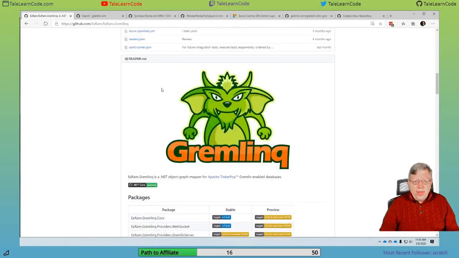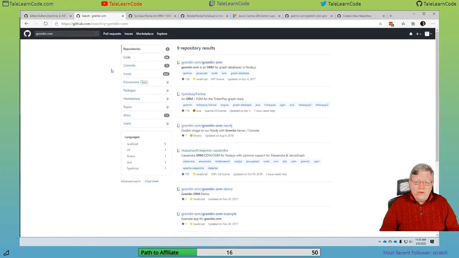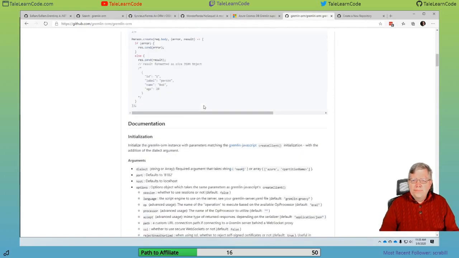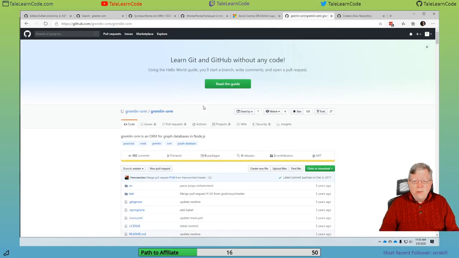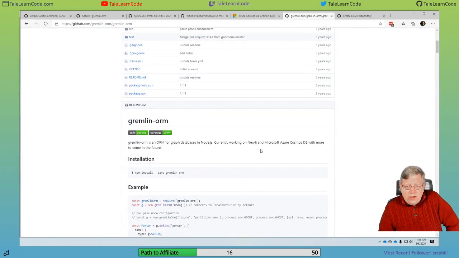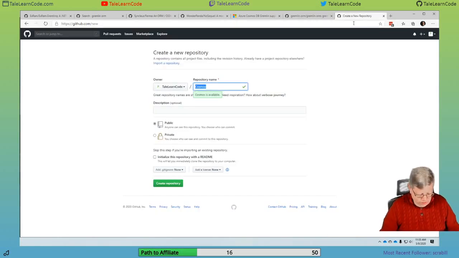All right, so at any rate, talking about ORM, I did a search. There is an ORM out there, not this one here. There is this Gremlin ORM, and it actually reads pretty well. It does kind of what I'm looking to do. But it's meant for Node, and I want something that works in C#. So that's really where I boil down to. I was getting started with this when everything started causing problems. You can see how far I got. So I want to create a Cosmos Gremlin ORM.